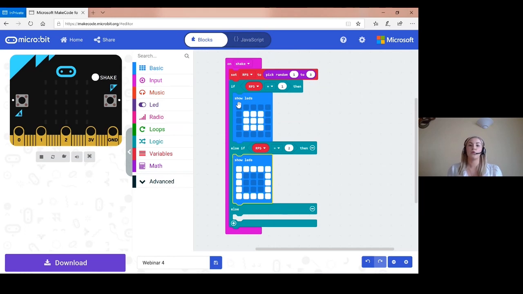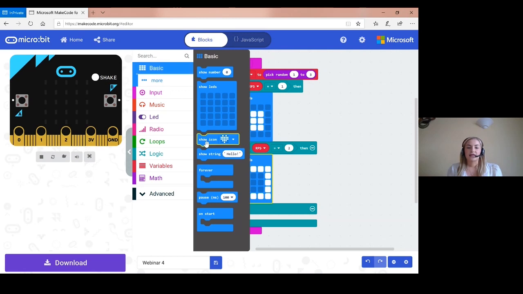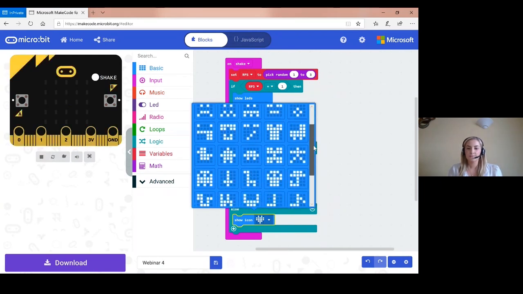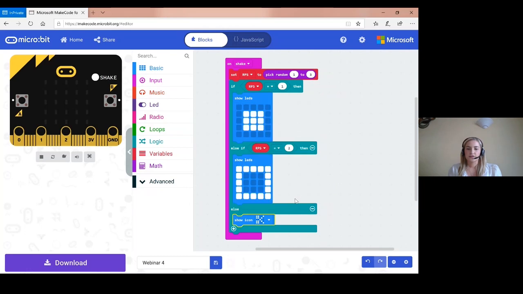So our game can either pick a 1, a 2, or a 3. And we've explained to our program, if it picks a 1, show us this, and else if it picks a 2, show us this. So the only other option, it can't pick anything else except for 3. So our game will know then that if it doesn't pick a 1, and if it doesn't pick a 2, it has to pick a 3 because it's its only other option. Okay, and I remembered that in the show icons, there's a pair of scissors down the very bottom. So I'm going to scroll down to our scissors and click on scissors.